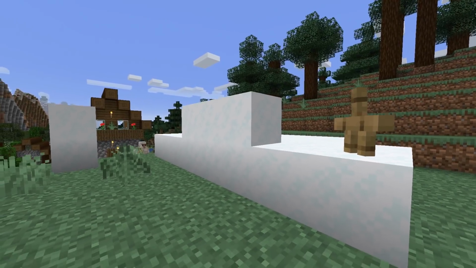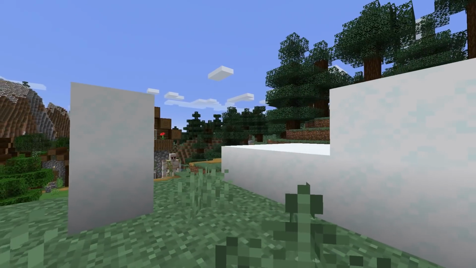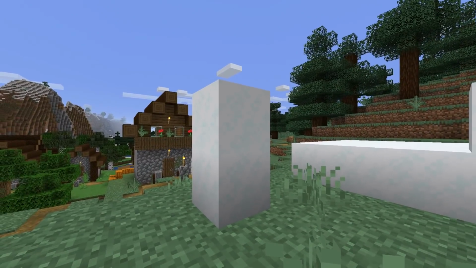Armor stand update, they're doing fine. I don't know if they're frozen or not, but they're fine. They don't take damage, of course, as expected. The villager, though, the villager left.